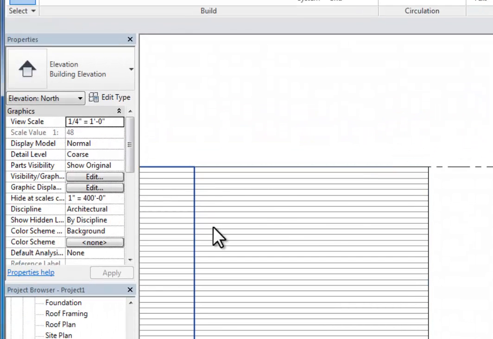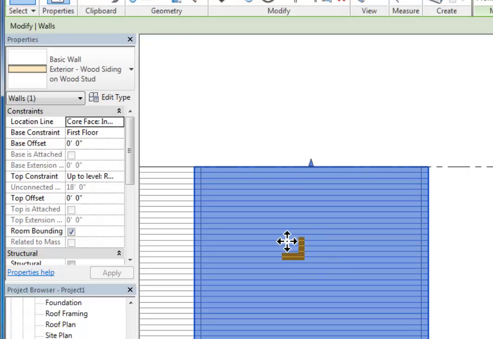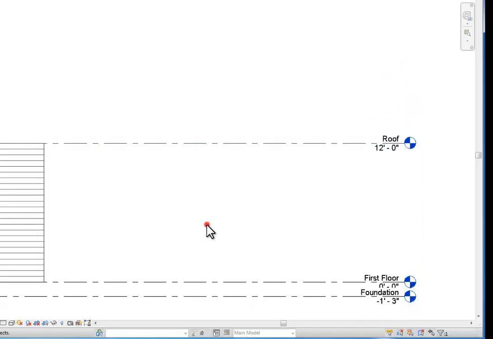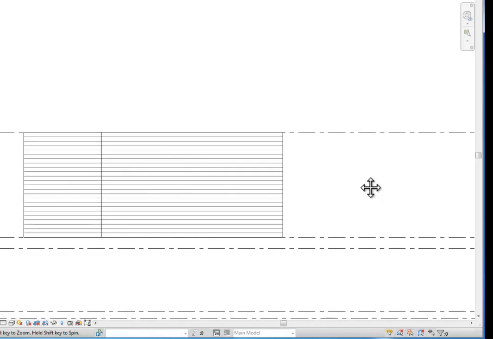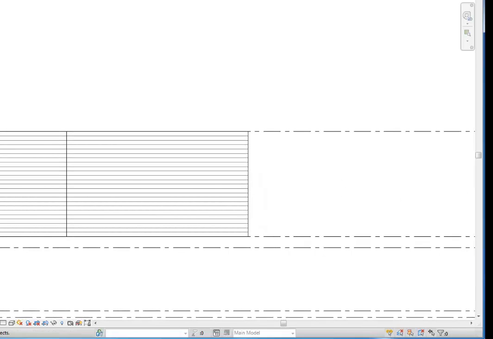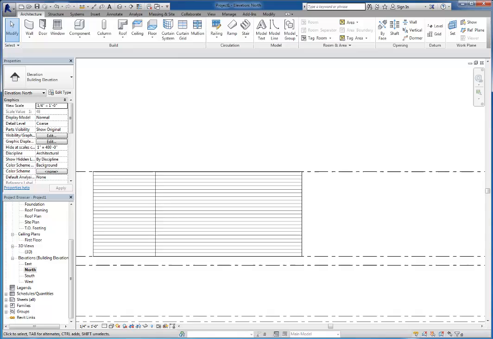And now you'll see that the wall heights are driven by this roof level. No longer are they driven by the values and the properties. In fact, when I click on the wall, I can see that it's 18 feet, but it's grayed out. I can't change it. So instead what I'll do is I'll adjust the roof level. So if I want to set this maybe to 12 feet and enter, you can see that the roof level goes down and all of the walls go with it. So that's the big difference between doing an unconnected height and connecting it to a level. If you connect it to a level, the level changes, all the walls change as well.